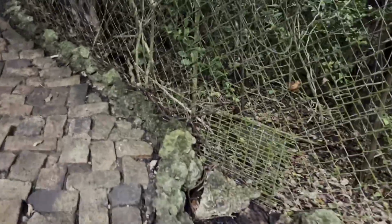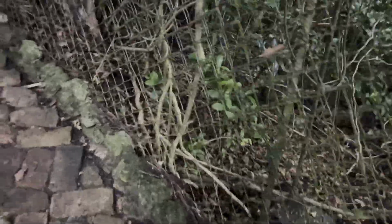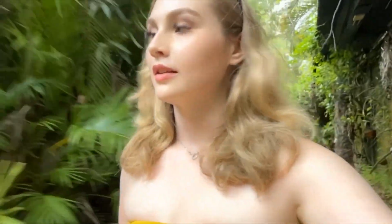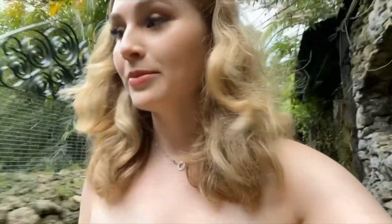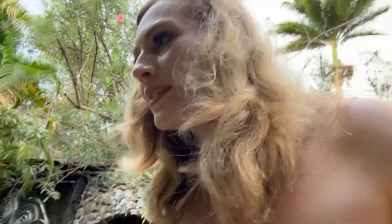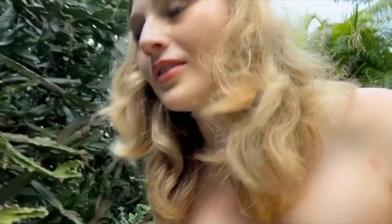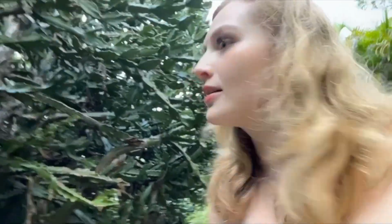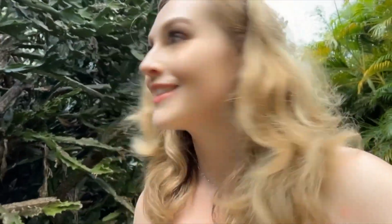It's so slippery, you guys. Definitely bring shoes with traction on them if you guys come here and it rains. Or even if it doesn't rain. Also, just something I stumbled upon when I was coming here. I came here at 4 p.m., 1 hour before they closed, and there's nobody here, you guys. So like when I hung out with those monkeys, I didn't have to share them with anybody. It was just me. And that was really nice. So maybe if you guys are coming here, try to wait until like 4:30. Maybe not 4:30, you won't have enough time, but just wait a little bit. That way you guys can have the entire place to yourself.